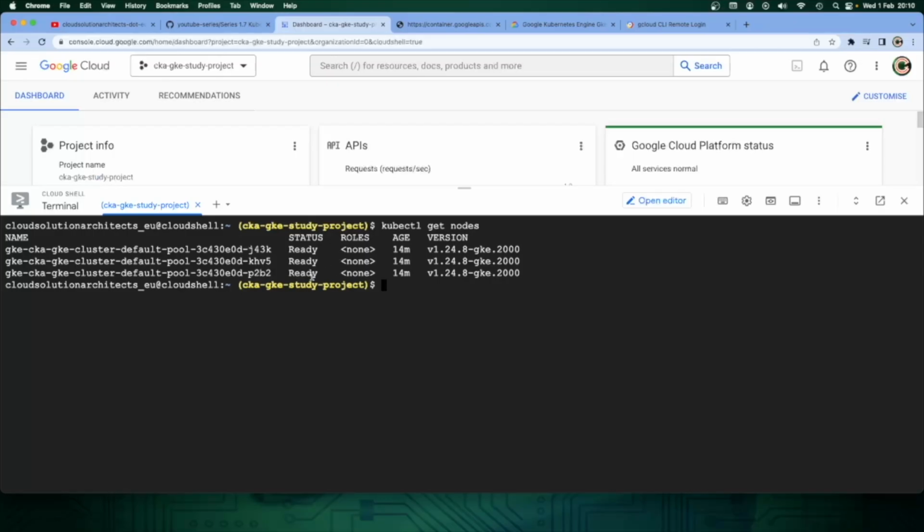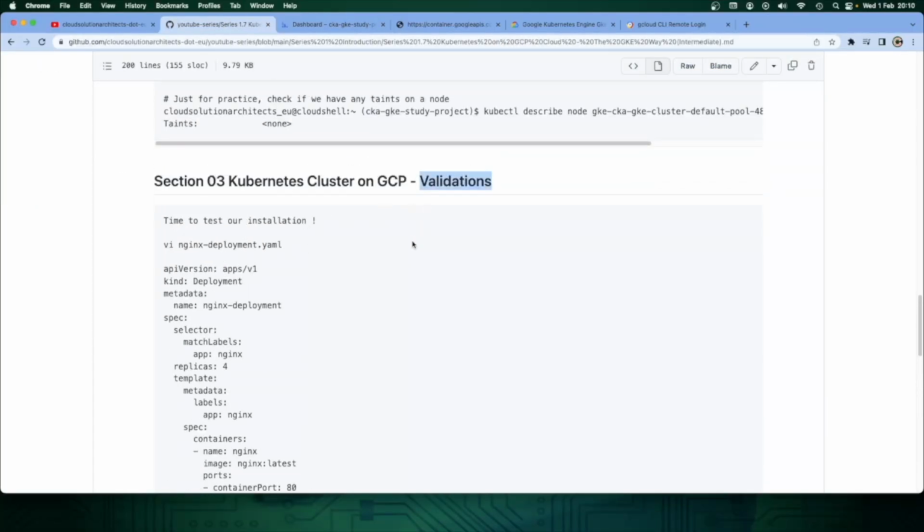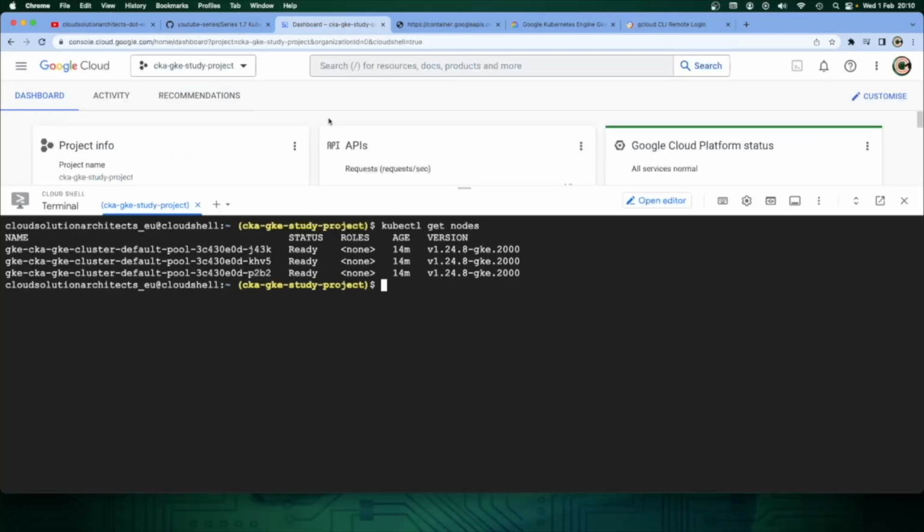What we want to do now is create a deployment to make sure that it is indeed all working together. So I'm going to go back to my notes and go to section 3, called validations. Here I'm going to create a new deployment and a service.